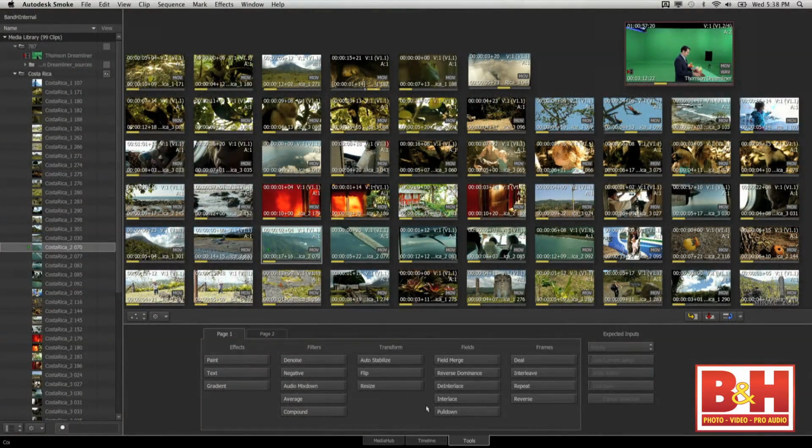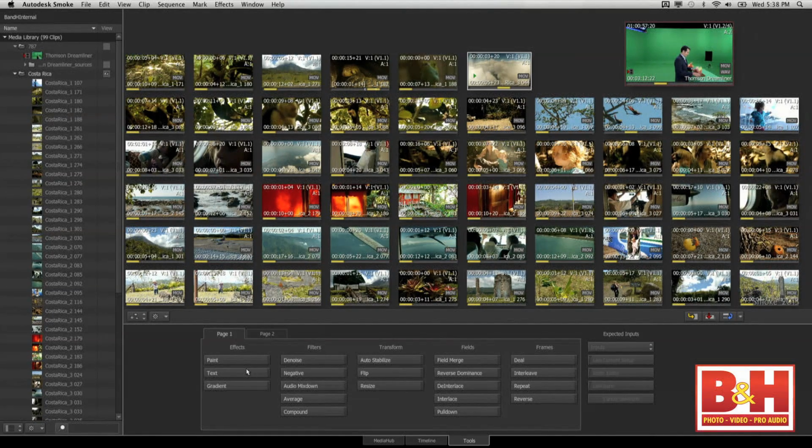Well, in pre-release 1, they were not available until somebody found our Easter egg and found a way to turn them on. Pre-release 2 actually has the tools down here in the tab. So you've got the desktop pane tool here, and you've got all the filters for doing field merging, deinterlacing, freeze frames. A lot of the time you'll have one clip that you just want to resize before you import it into the timeline. So you can use one of these tools down here, which is basically like a scratch pad. Yeah, scratch pad.